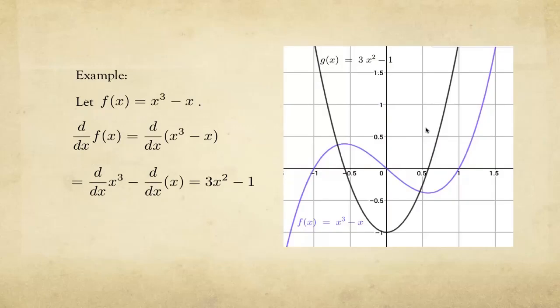Again, if you don't understand those, you don't need them to understand the algorithm. Here's a quick example for those who have done some calculus. Here's a function, x cubed minus x. To differentiate this function, I differentiate the terms separately and then subtract them. If I differentiate x cubed, the power rule says you bring down the 3 and subtract 1. To differentiate x, again, this is a line, so the derivative should be the slope, which is -1.